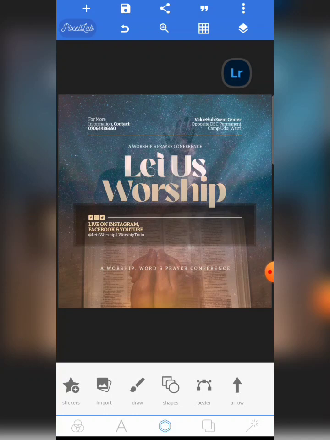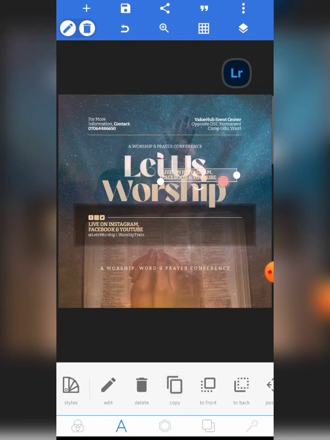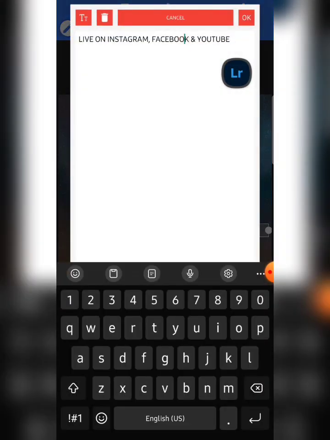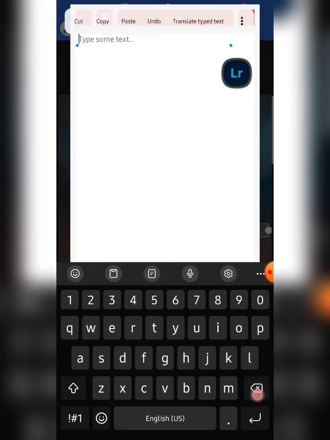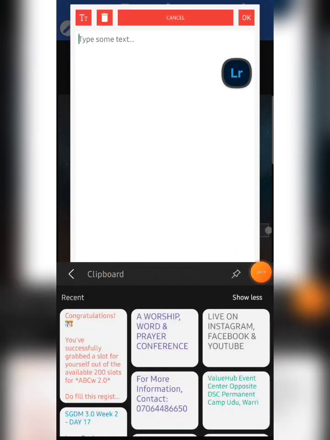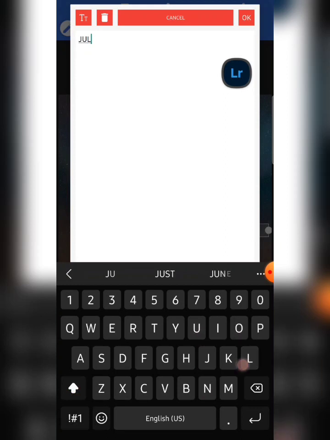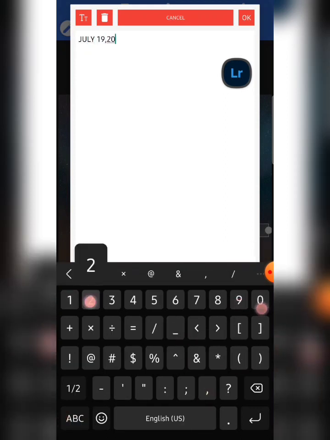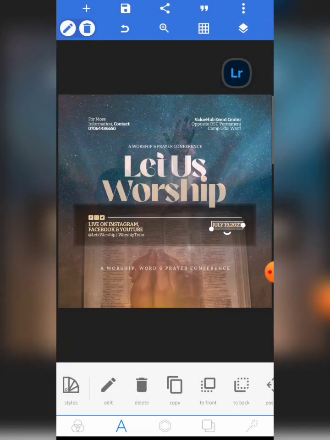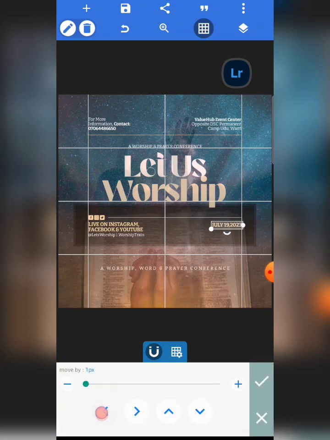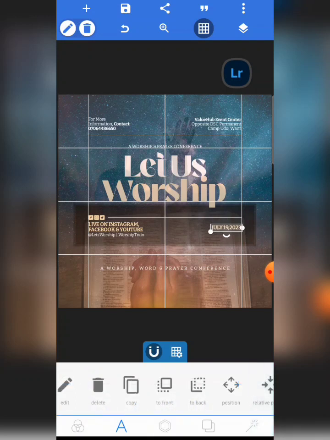So the next thing I'm going to do now is copy this. The time now, this is for the date and time. So where is it? I think I have July 19, 2023. Yeah, by the way, this is my birthday. This is my birth date. So I actually just use this just for the fun of it. So we have July 19. Then I'm just going to copy this.